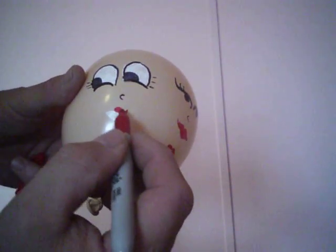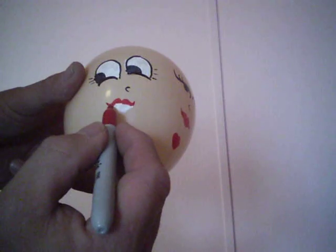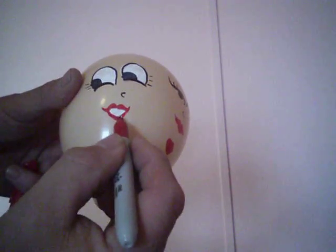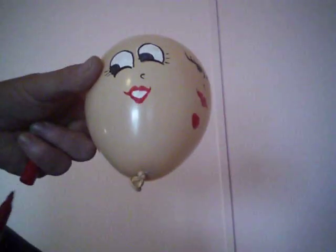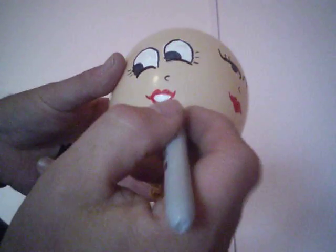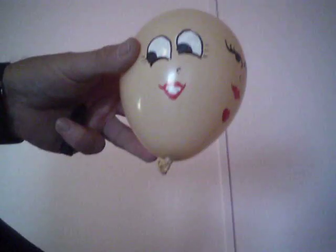just kind of a sideways S. You know, see, like that, almost a mustache. Okay, and you can enhance the bottom lip a little bit if you want. Make that a little bit fatter. She's been taking Botox. Okay, a little weird trick I picked up from watching Wow Wow Wubbzy with my grandchildren is this little suggestion of teeth right there.